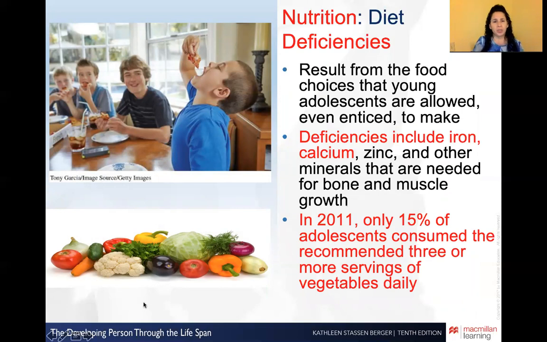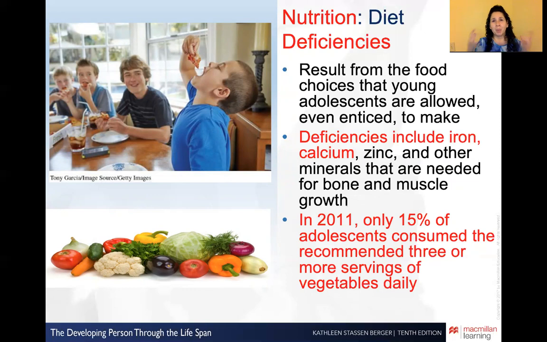So, deficiencies in nutrients, again, talking about our adolescents. We're going to see that our kids don't do so well at this age at picking foods. Deficiencies include iron, calcium, and zinc, along with some others. So this is pretty scary. Only 15% of our young people or adolescents, 12 to 18, consume the recommended 3 servings of vegetables per day. That means 85% did not. That's big. That means they're not getting their veggies, because what do your kids pick when they go to school? I mean, they're going to pick the vending machine Doritos and a Red Bull. That's what they're going to pick. And neither of those are primarily healthy for you, right?